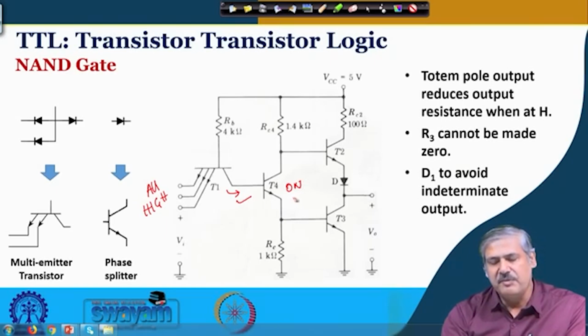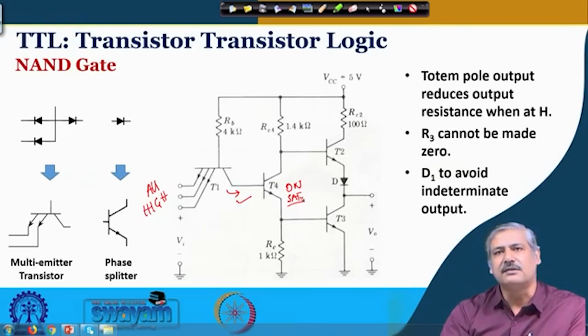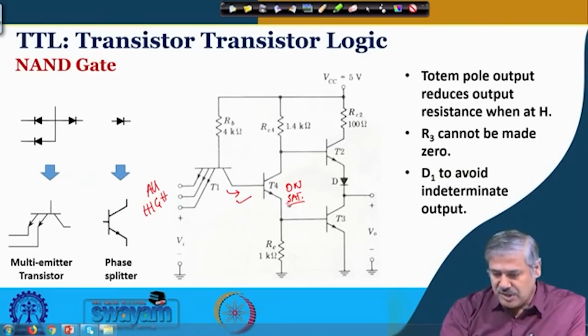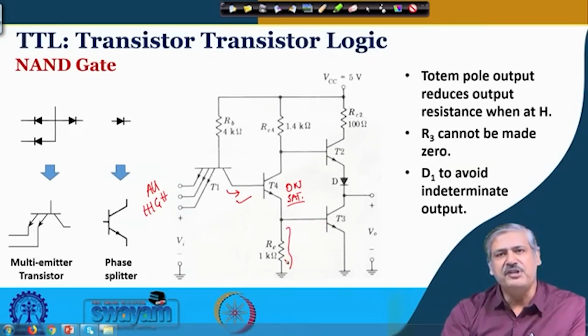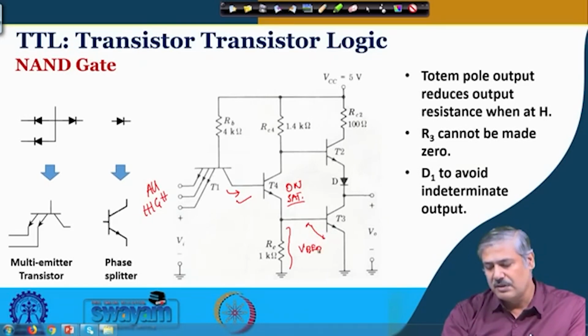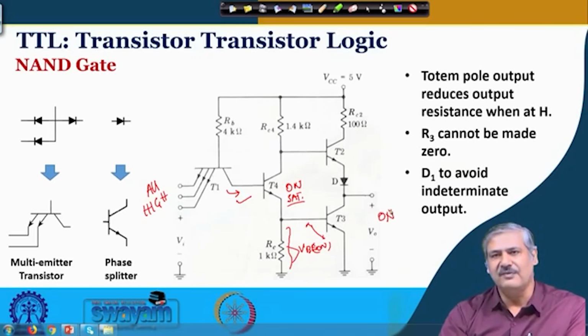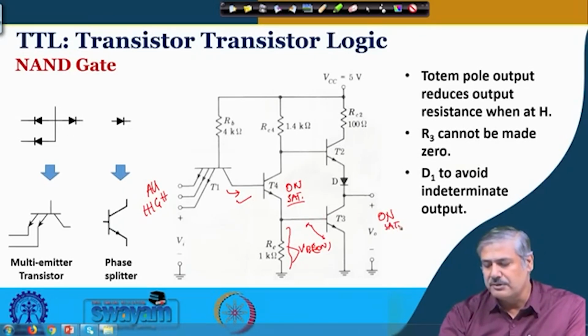This transistor becomes on, so much on that it actually goes into saturation, that part we shall see later. Then the current flowing through this transistor, minus the base current over here, gives sufficient drop across this to make this voltage greater than the VBE on. So, this transistor is also on, so much so that it also goes to saturation.